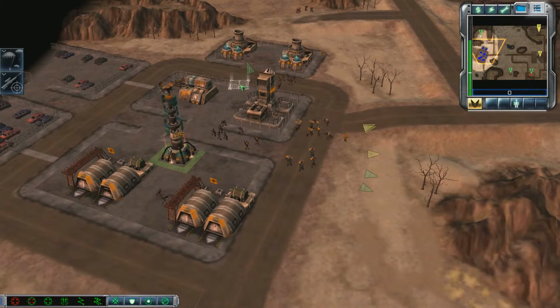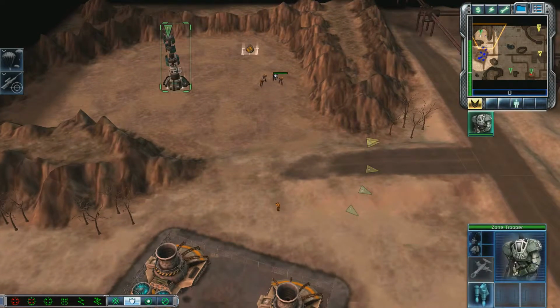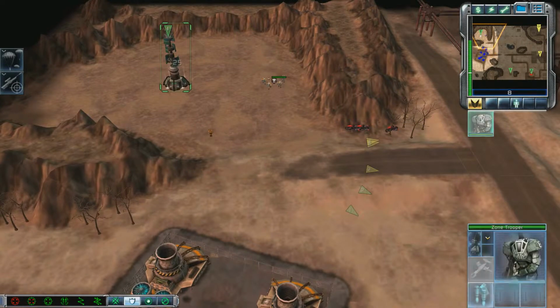Commander, this way clear? Where the hell is all the Tiberium at? Nod must have harvested it all. Our base is under attack. Engineer reporting in.